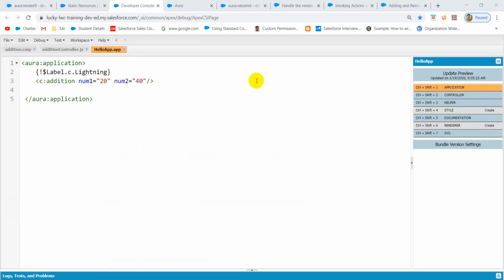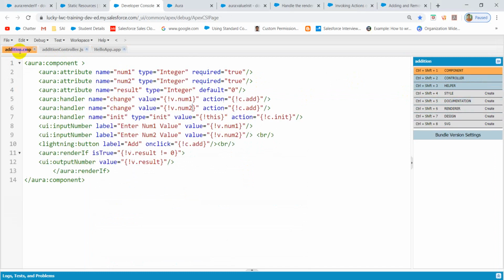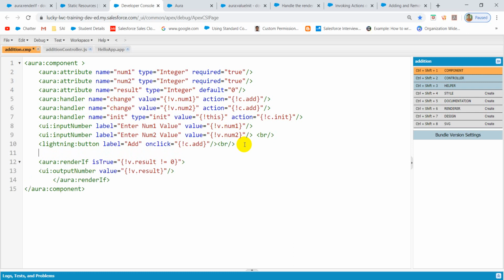Render means once the component is loaded completely, if you want to perform something, then you can use it. Let's say I just want to set some text.